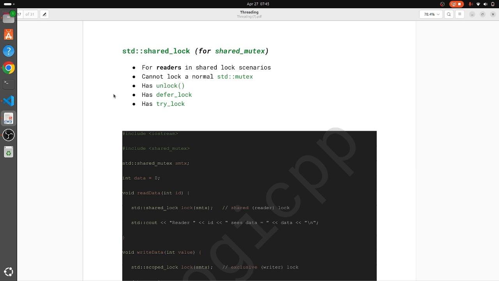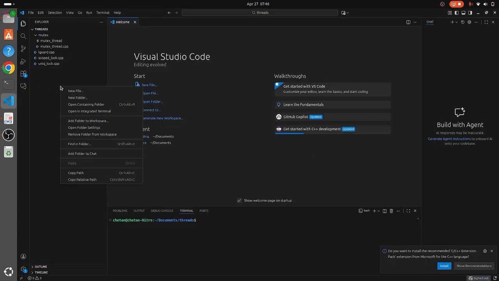So we should allow multiple threads to read the data, but we should maintain a synchronization that when we are writing the data, at that point of time, no one should be allowed to read the data. For that purpose only, we have the shared lock. So let us create a small example, and the example will again contain reading and writing the data. We'll see that with the example itself.